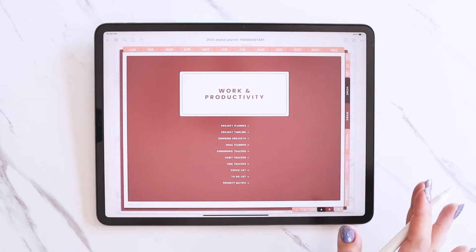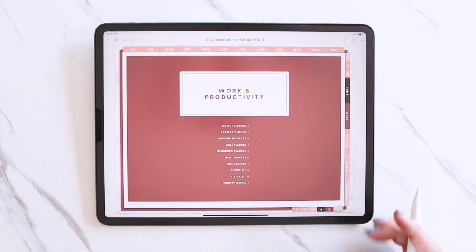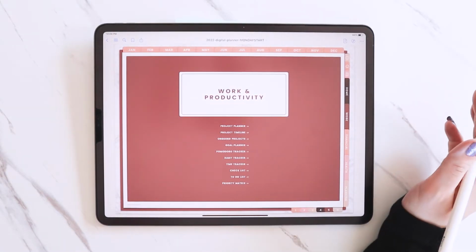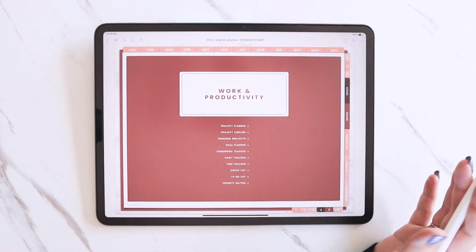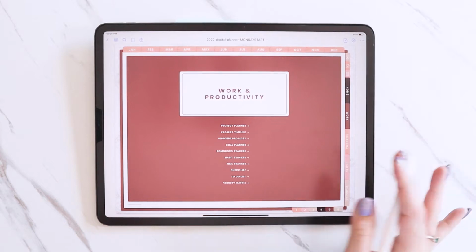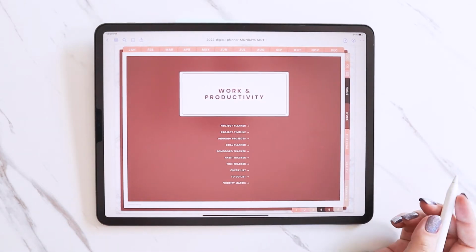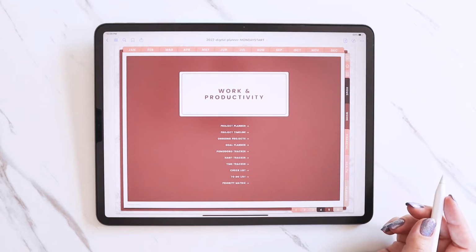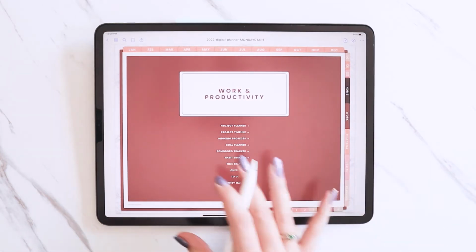And I will go ahead and show you all of the different examples of how you can utilize the page inserts. But before we do that, I'll need to show you how to copy and paste a page or duplicate a page. And just a reminder, I'm doing this in GoodNotes, but it should be relatively similar to whichever app you're using. First, let's just go over if you want to just keep the page insert within its section.